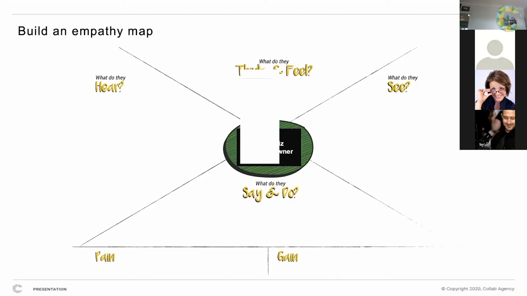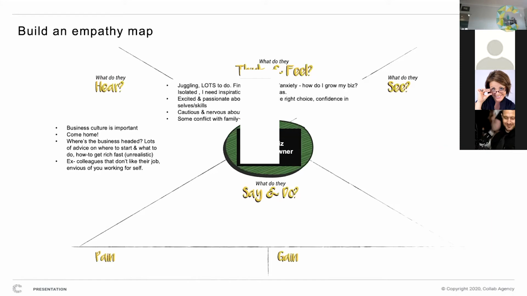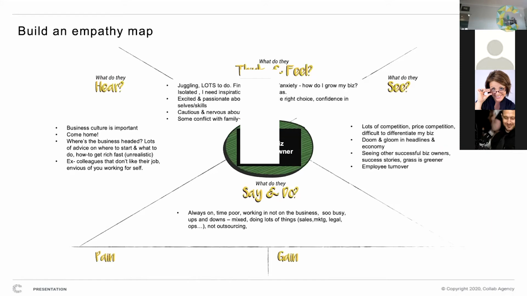But then we dug a bit deeper than that. So we've got our most important customer, Bob. Then we put Bob in the middle of a chart like this one that we've got on the screen. I'm not going to go through it in major detail, but it's made up of broadly 4 quadrants. What is Bob thinking and feeling at the moment? What's he seeing? What's he hearing? What's he doing in his life? What are the things going on that make up Bob's life?